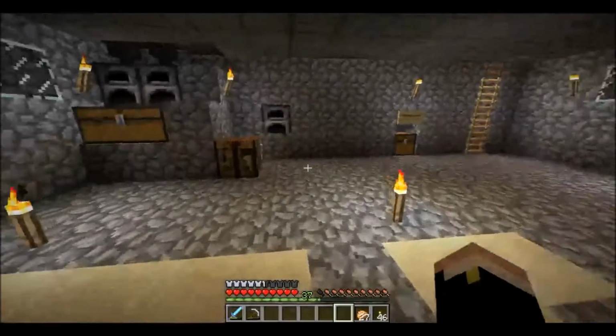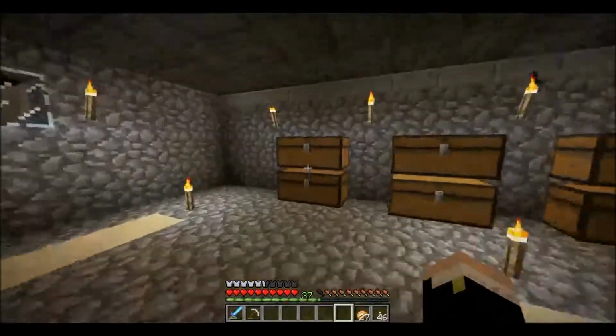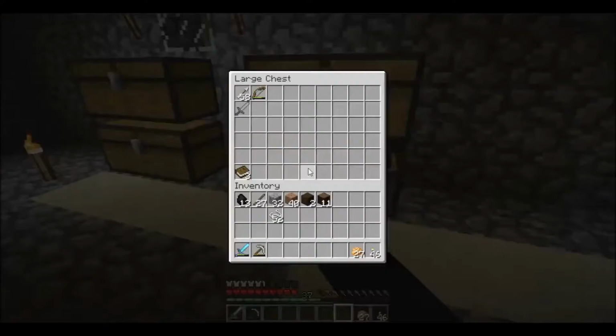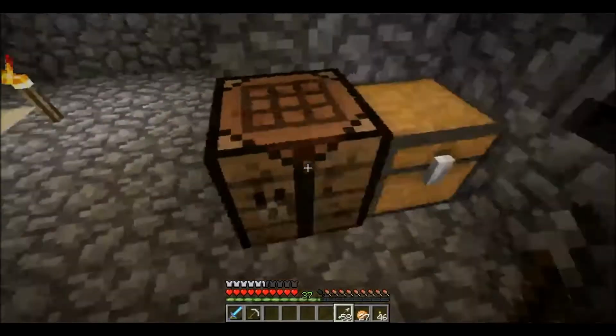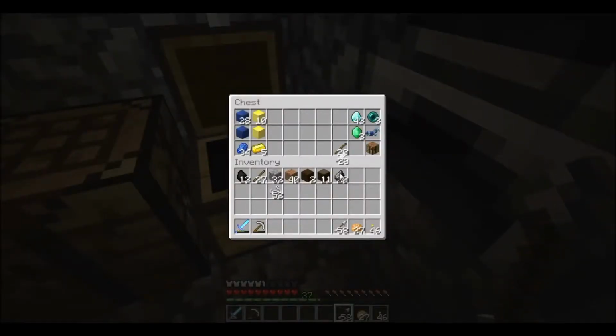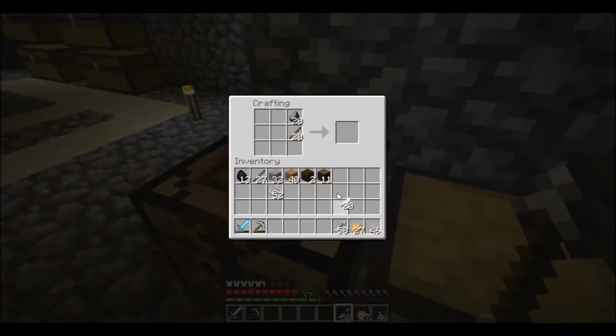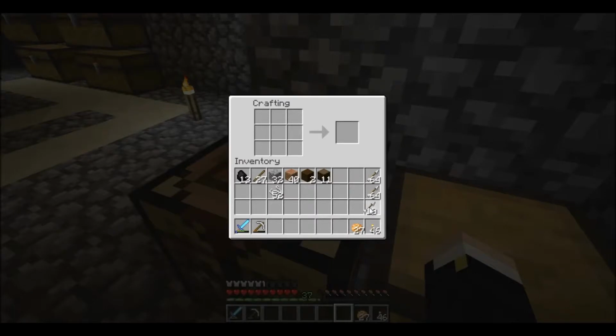So what we're going to do now is make a bow. I need sticks and string. And we're going to make arrows. Go ahead and grab the arrows I have. This is how we make arrows: flint, stick, feather. Do flint, stick, and feather, and we got a lot of arrows. All right, we're going to need them. And the bow is going to be... if I remember, let's see if I remember. No, I think it's the other way around.